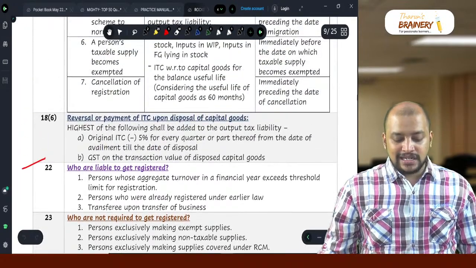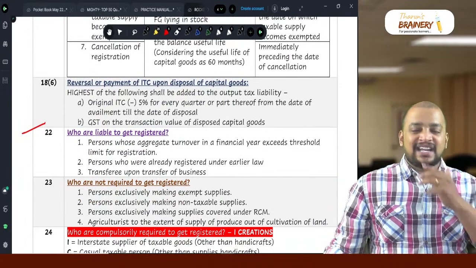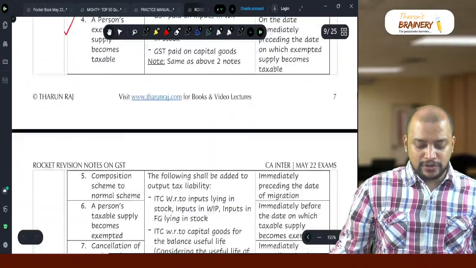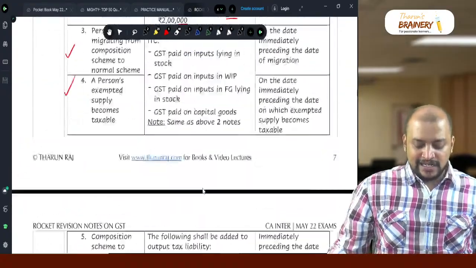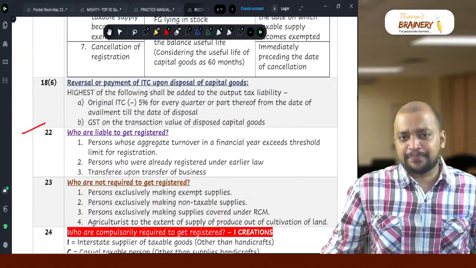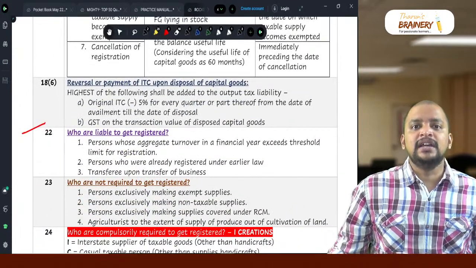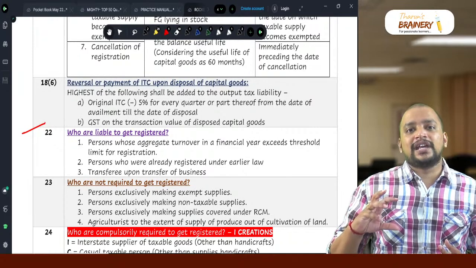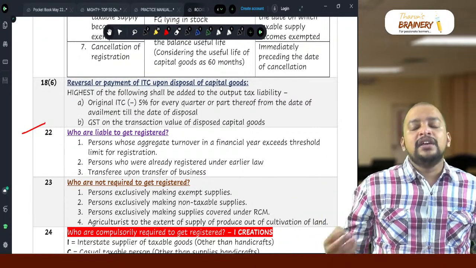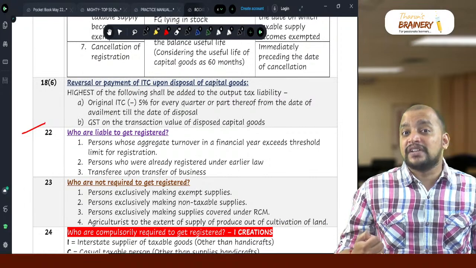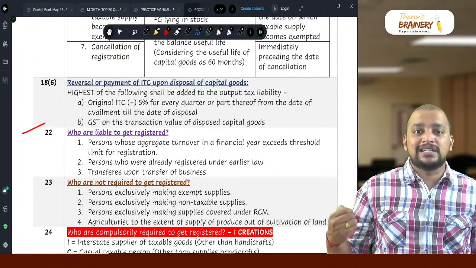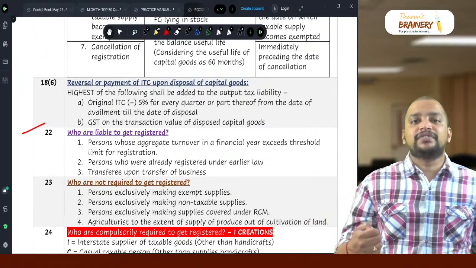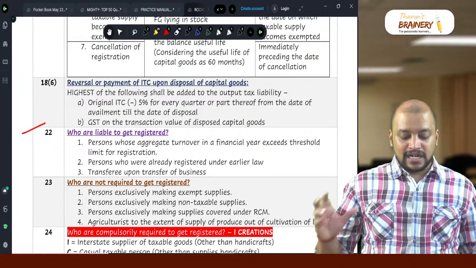That section 18 is about ITC in special cases: availment of ITC and reversal of ITC. There is one more provision in it which I did not discuss, that is section 18 subsection 3, transfer of ITC. Whenever there is a transfer of ITC, the unutilized balance in the electronic credit ledger of the transferor will go to the electronic credit ledger of the transferee. For that purpose the transferor will file form GST ITC-02, for transfer of the credit to the transferee.